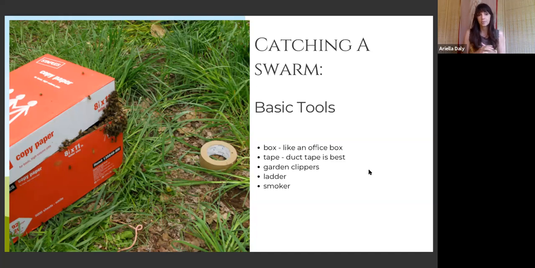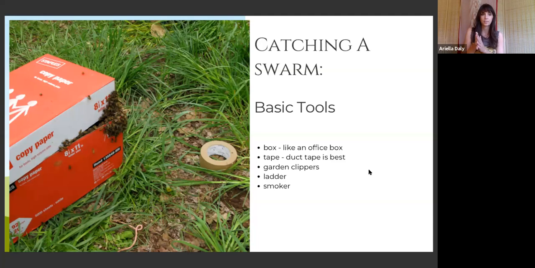You need tape. I like duct tape. You'll need to have a hole cut out in the box, which is why I like office supply boxes, because they have those holes in the handles. And when you're taping your box back up, which we'll get to in the evening, you want to make sure that there's either a piece of paper or something in front of that hole so that you're not taping sticky tape over the bees themselves and then their wings and legs get stuck to it.